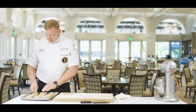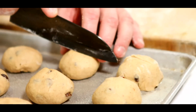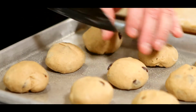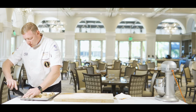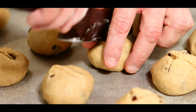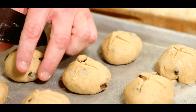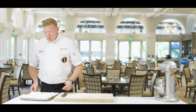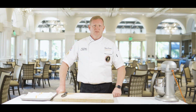Now we have all the rolls done on the sheet pan, and then the part of the X. We're gonna cut just a little incision straight across, and we go back the other way. And this makes a little indentation when it proofs, and that way we'll have a little channel that we're gonna put our icing into. And then we're gonna cover it up with a towel, proof it for another hour until they double in size, and then we'll bake them in the oven at 350 degrees for 15 to 20 minutes.